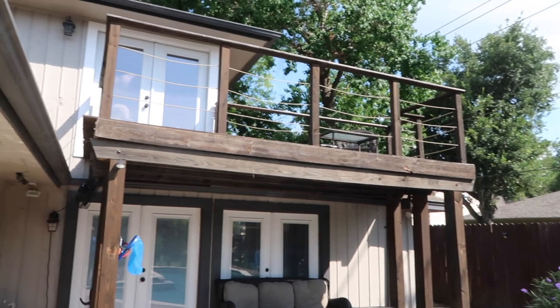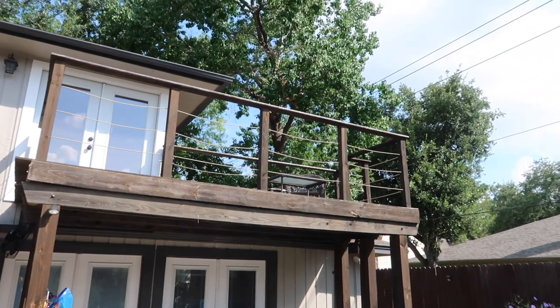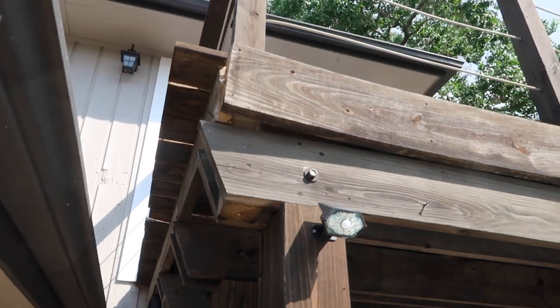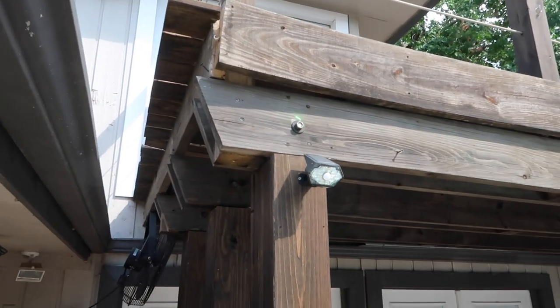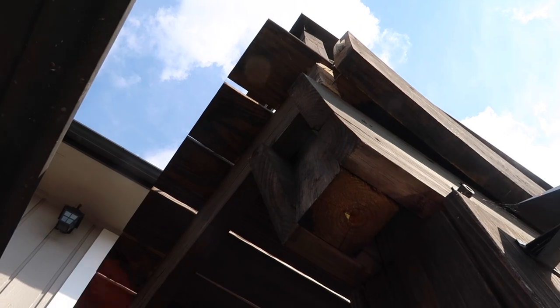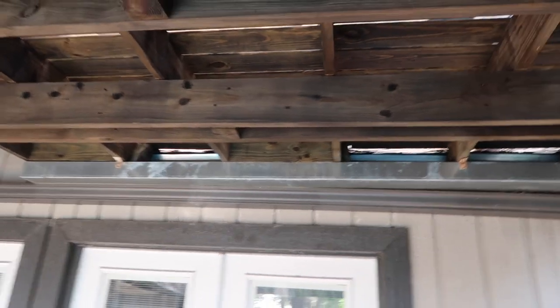One of the first things I notice on this deck is you can see the span and the deck bowing in this location. Also, the handrails and wiring are all loose, and you can see that top plate is rotted just from the ground. The beam here is not even resting on the post — it's actually lifted off the post, and all this weight is held with one lag bolt and some nails and screws. You can see some screws pulling loose in this area. The deck isn't tied into the property well enough either, and there's some rotted wood over here.